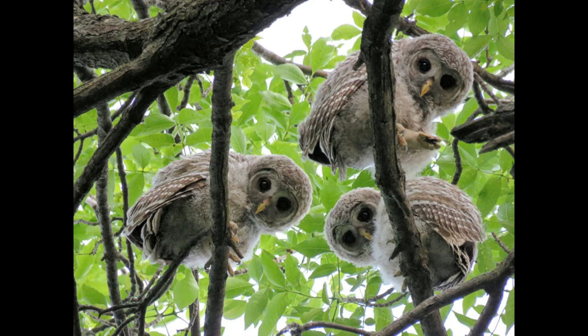Barred owls typically mate for life, with the breeding season occurring from February to March, during which time a nest is typically constructed inside of a hollow trunk of a larger tree or a broken off snag from a larger tree branch. Here the mother will lay 2 to 5 eggs, which she will then incubate for about 28 days until hatching. After hatching, the young are dutifully cared for by both parents until they are about 6 weeks old and fully fledged and can fly rather well, at which point they set off on their own. Under ideal conditions, a barred owl may live upwards of 30 years.